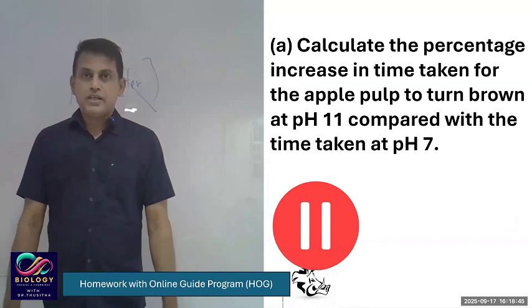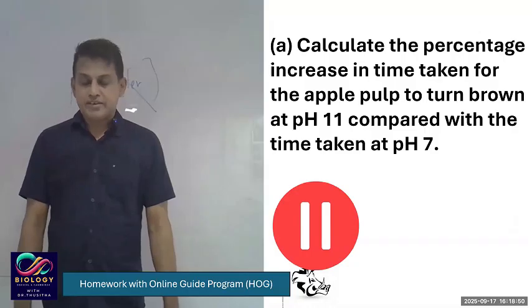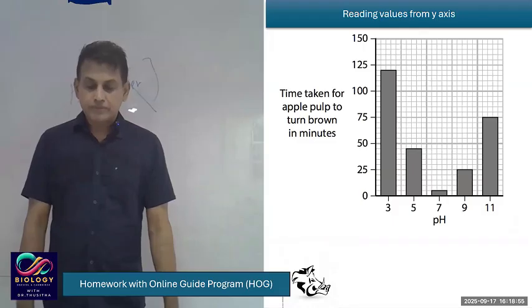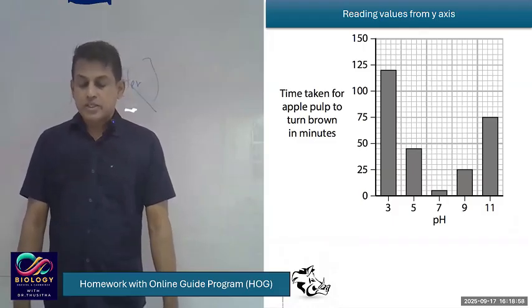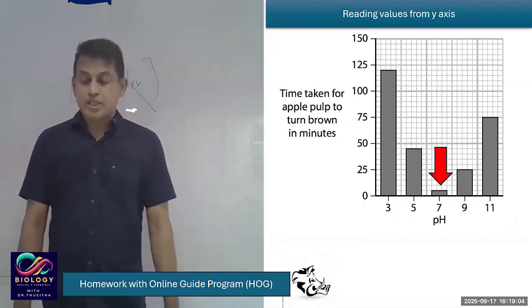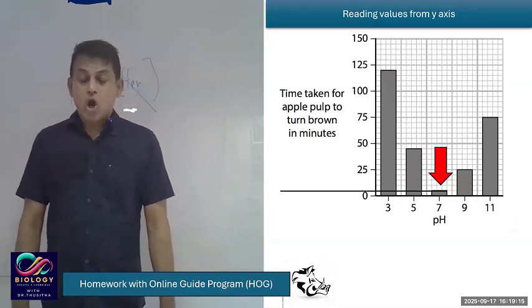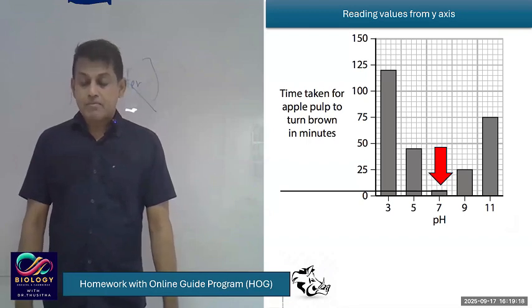Okay, so then I will keep on continuing explaining how you can calculate the percentage increase. Right now, I take the graph again. So when I take the graph, I would like to show you the two pH values that we're going to calculate the difference for. pH 7, and we want to read the exact value on the y-axis, and pH 11, we want to record the exact value on the y-axis.